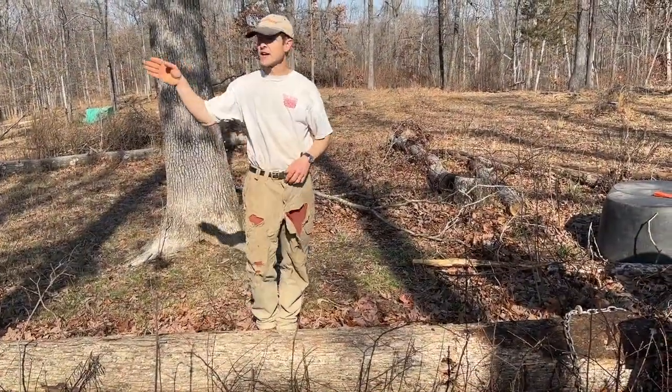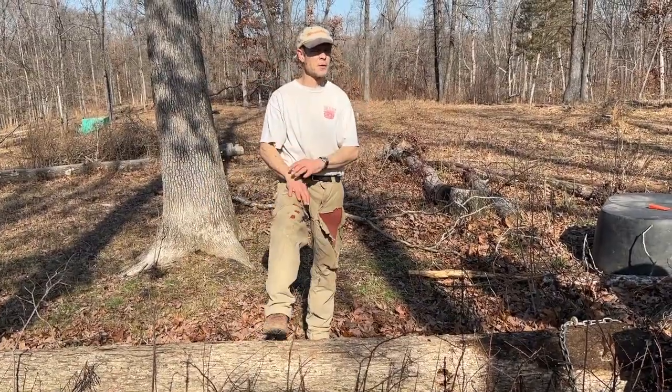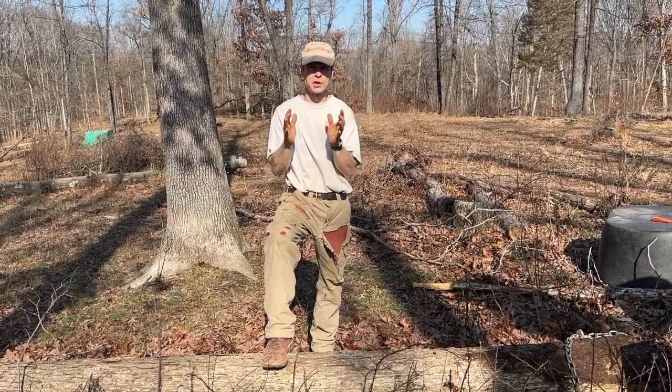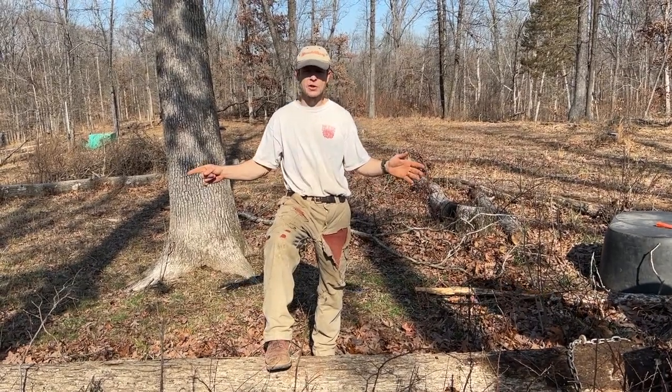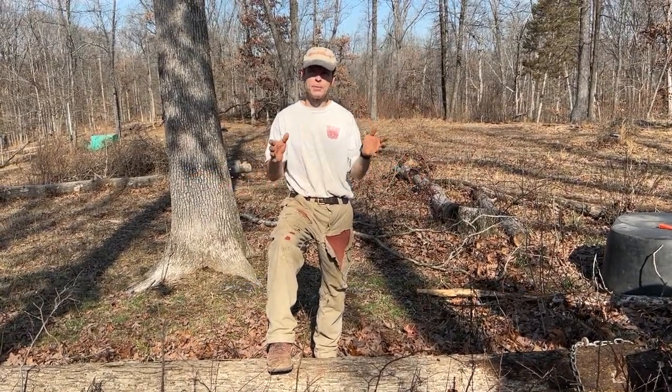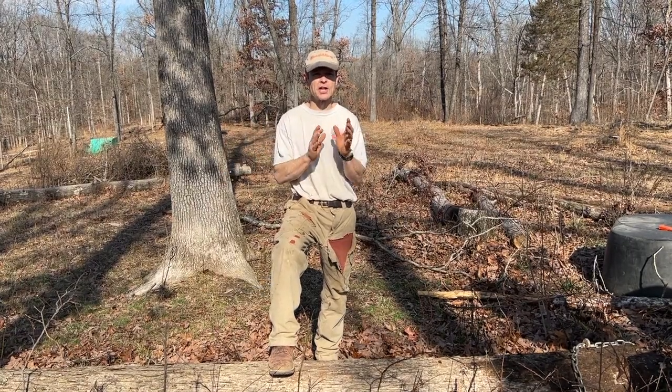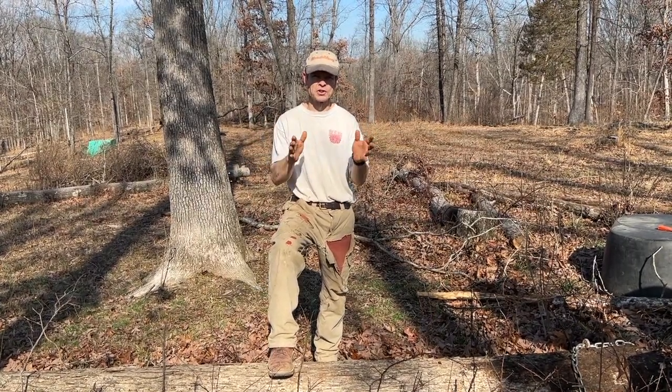Okay, so we've got the chainsaw going over there. She doesn't seem to be reacting to that much, but we do cut it off when she gets closer. Eventually, she'll get used to that. Now, this is the biggest log she's done today. If it's too big, we don't want her to fail. So if it's too big, I'm gonna cut it down until she can effectively pull it. So we'll see what she does with it.